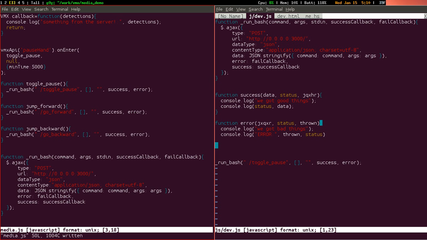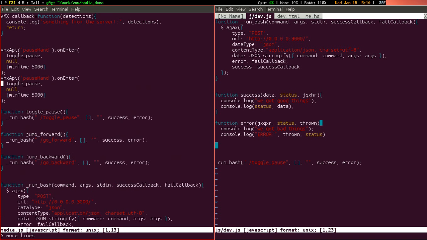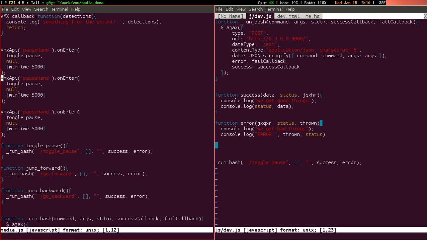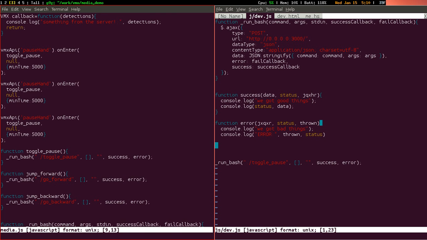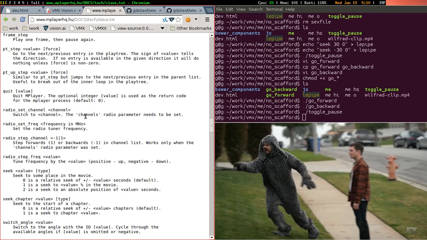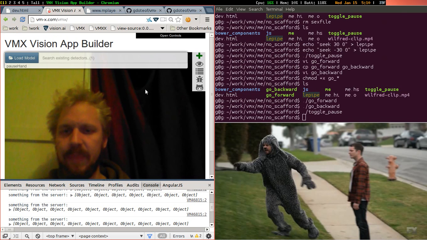Okay, and so we're going to then have to make some nice little go forward, go backward, jump forward, jump backward. All right. So we have a clean state.